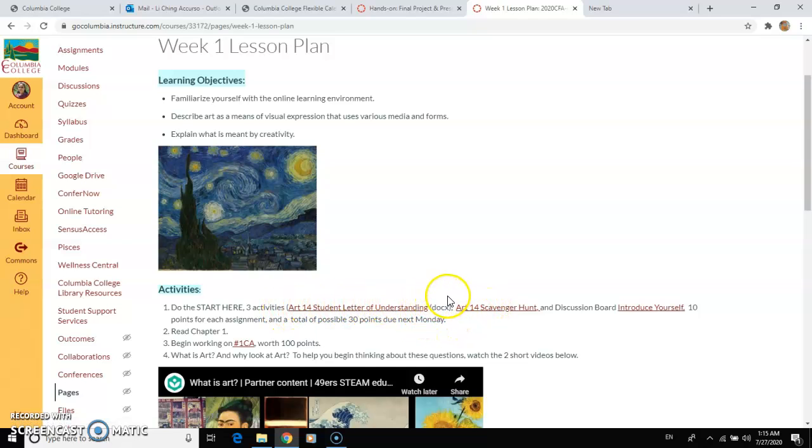And of course, this was something I learned in this class: the docx should be separate and not be a link. So I have changed that. Then here, this scavenger hunt is an assignment where students learn to identify some paintings, a multiple choice assignment. And then I have introduced yourself discussion board.